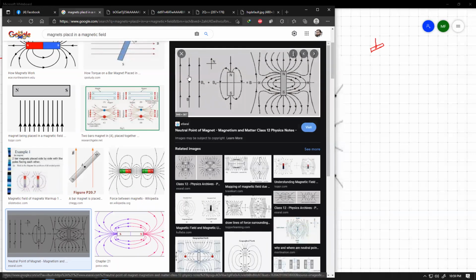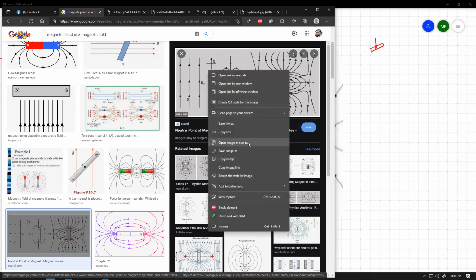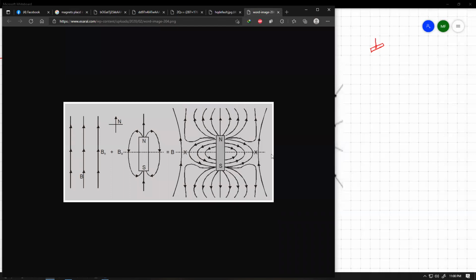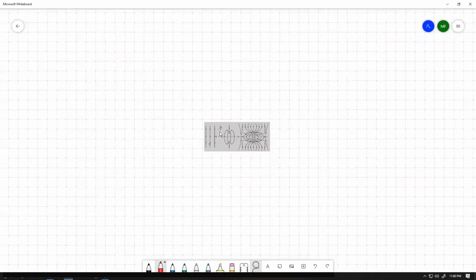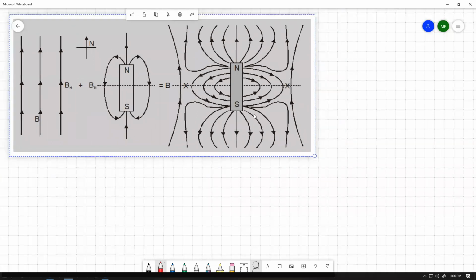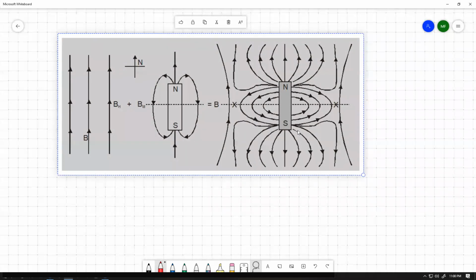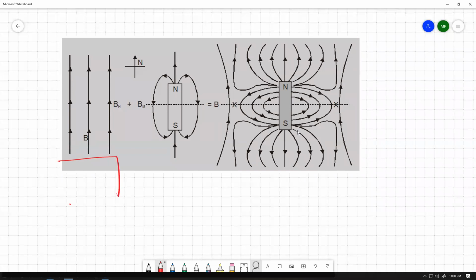This was a pre-existing parallel magnetic field, and we have a bar magnet that looks like this. Here they have represented the bar magnet with very simple field lines inside the pre-existing magnetic field. So if you wonder what this is, whenever we are considering a figure like this, we need to assume that this can be attained by having a really large north pole over here, maybe made by a solenoid, and a really large south pole over here. They are so big that the field lines in between can be considered almost parallel.